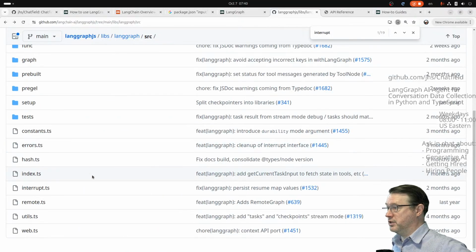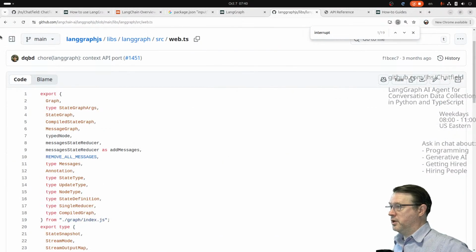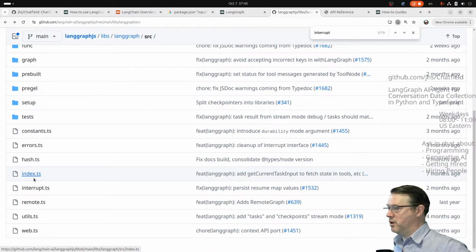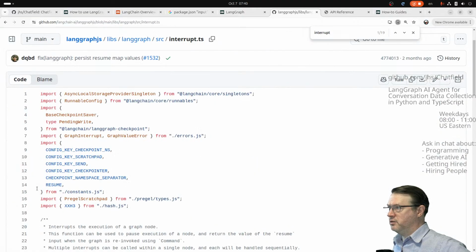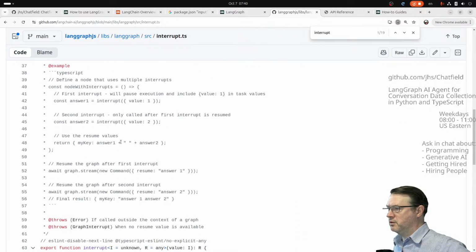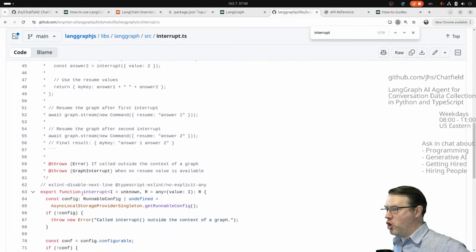There's only two or three of these objects. Now, what if I read something else, like, for example, index.ts? Oh, what is this? Interrupt.ts. What? Constants. Interrupts. No. What is this?